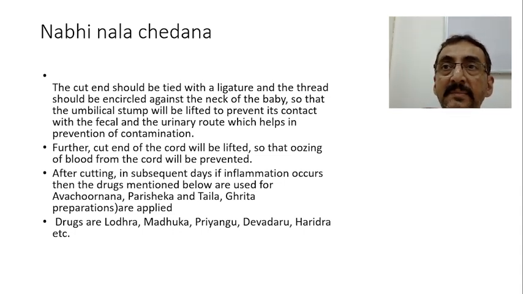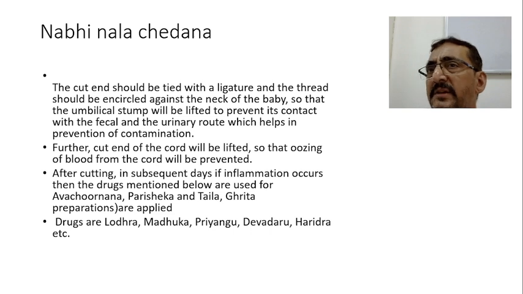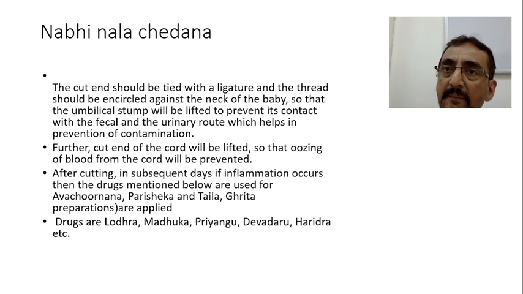Because the umbilical stump in the subsequent days undergoes degeneration, it has to be separated. In the process, there may be umbilical sepsis or umbilical infection. In case inflammation occurs, then you have to do the avachurnana, parisheka and lepa of the drugs like lodra, maduka, priyangu, devadaru and haridra, etc. So this is the total explanation given by Charaka with regard to Nabhi Nala Chedana.